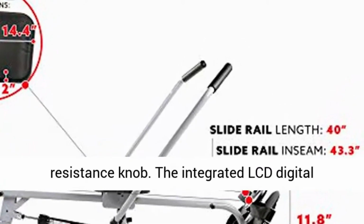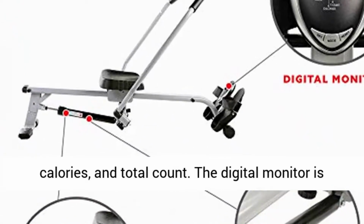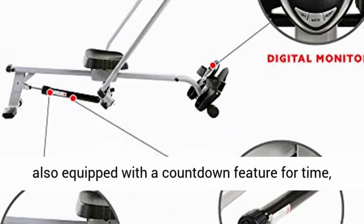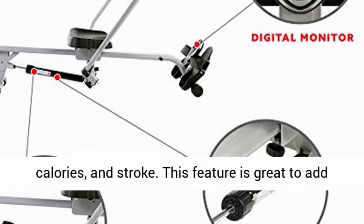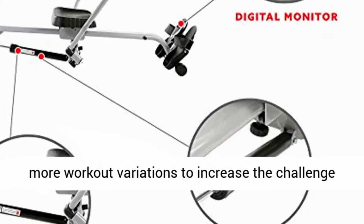The integrated LCD digital monitor will track your stroke count, time, calories, and total count. The digital monitor is also equipped with a countdown feature for time, calories, and stroke. This feature is great to add more workout variations to increase the challenge of your workouts.